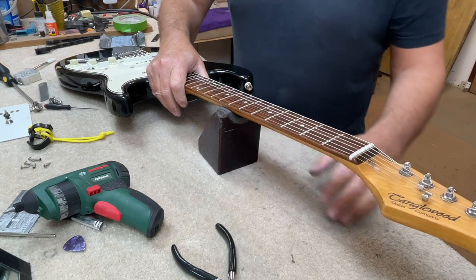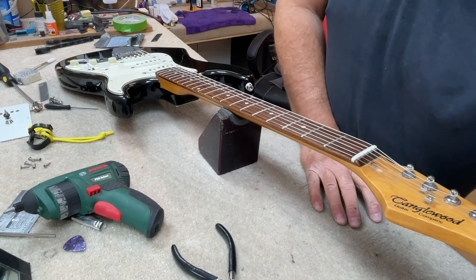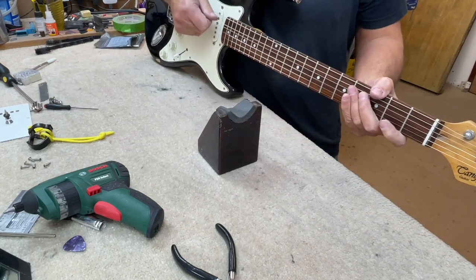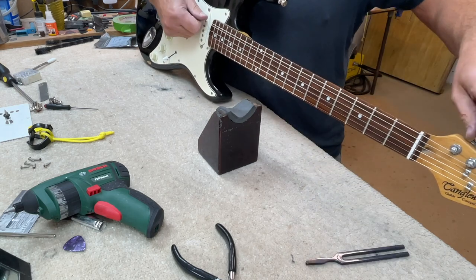Now I'm going to use a tuning fork, but you've probably got a tuner. I think I saw your dad with a tuner. So you can use the tuner to tune up. I'm using the tuning fork.